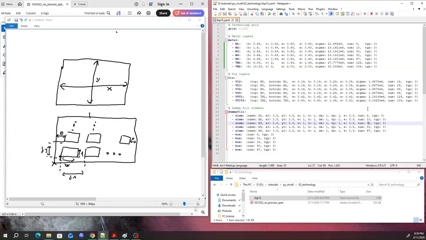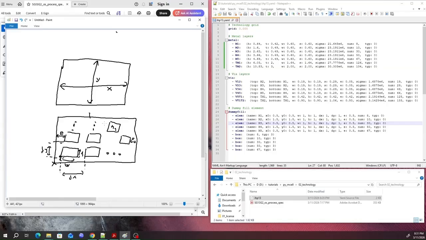Sometimes in some technologies these numbers are not the same, but still we need to know which dummy fill element is this one. It has to be associated with one of the metal layers because sometimes when we do dummy fill here, there might be some element, for example in metal 1, that already exists in the cell.